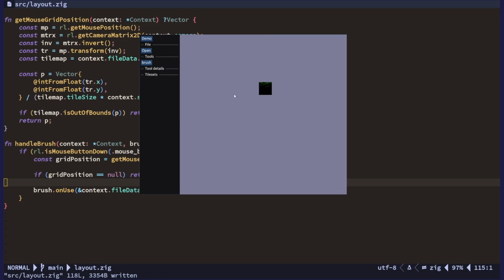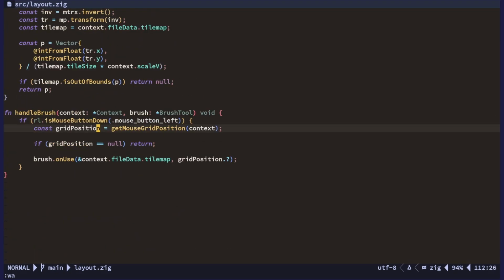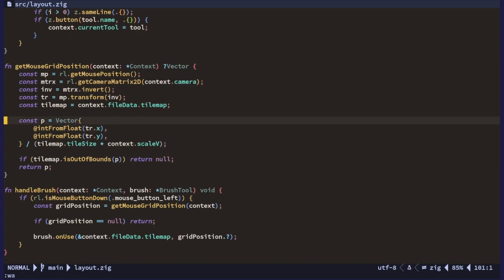Oh, it still crashes. Okay, so apparently it crashes because the integer part is out of bounds for this. How can that be? This is a U32 and this is a float 32, so I must be misunderstanding something here. Oh, I guess because it's negative, I see. So this is actually an unsigned.